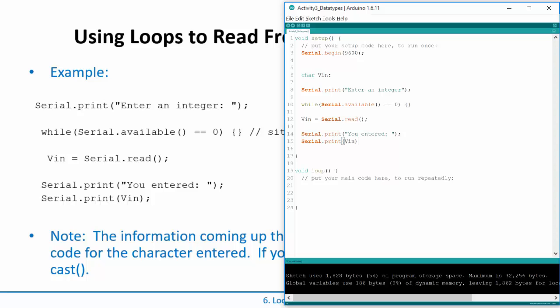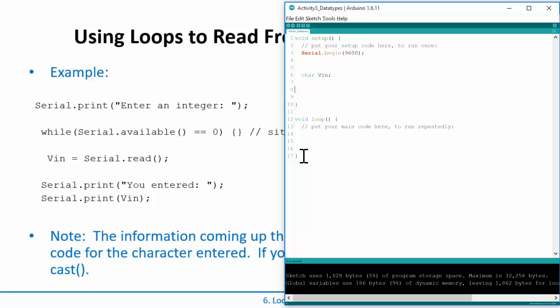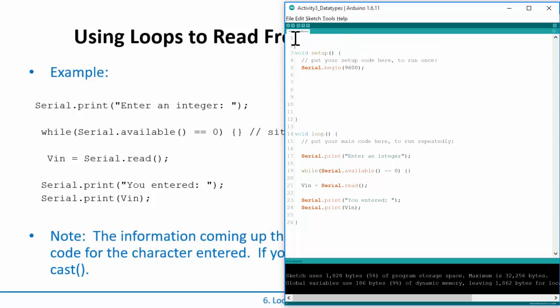And it would be handy to do this over and over. So let's put this down in this loop so it'll go forever. So once this is done, it'll say enter an integer. And then in order to see this variable amongst everybody, let's go ahead and pop it as a global.